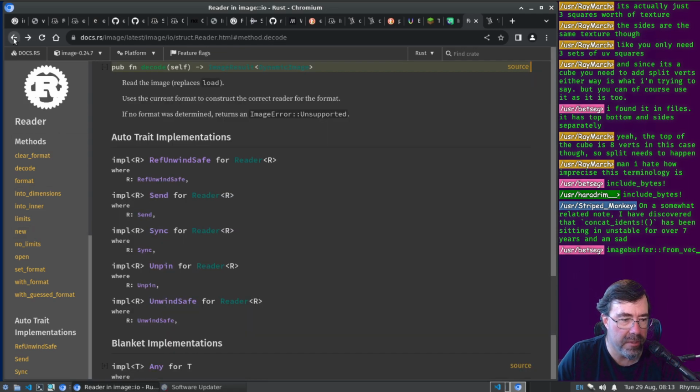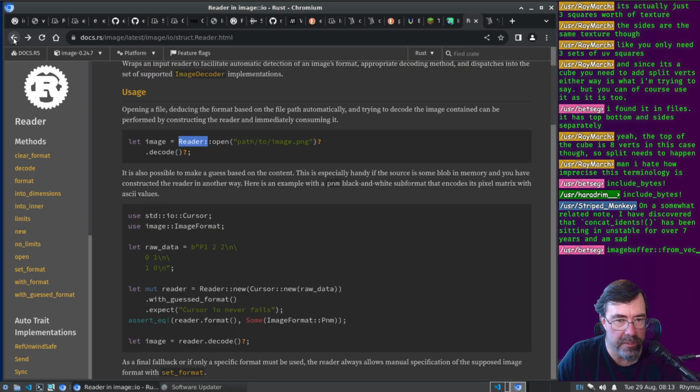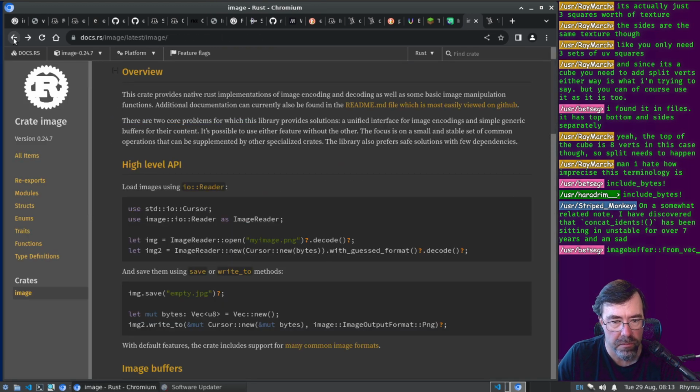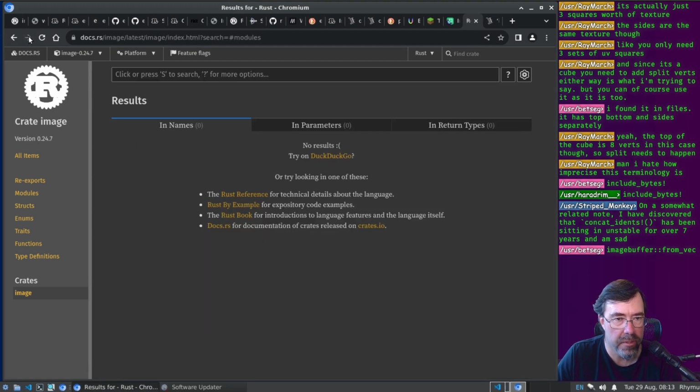Okay, you guys are telling me that image buffer, I can go directly into it. But, hold on, going back. It's this decoder I want to go into ultimately, right?